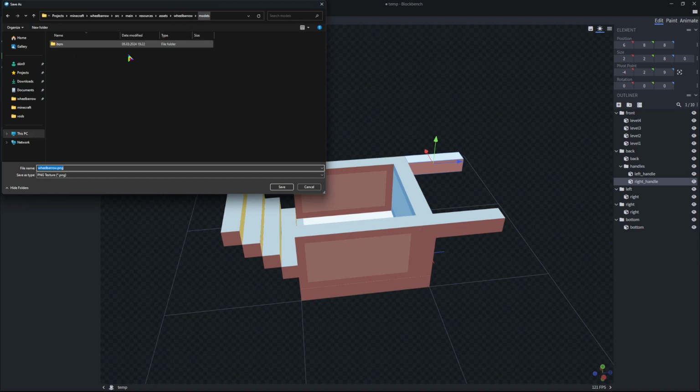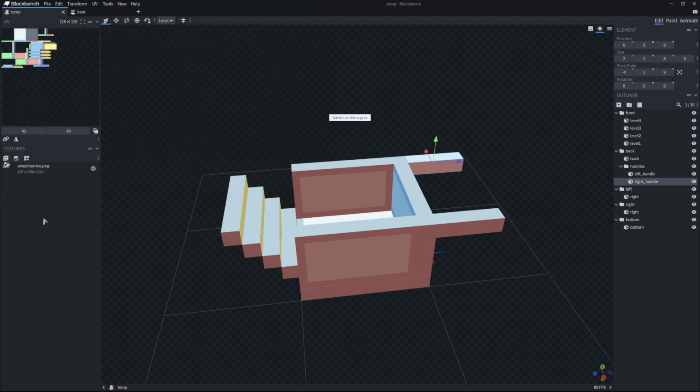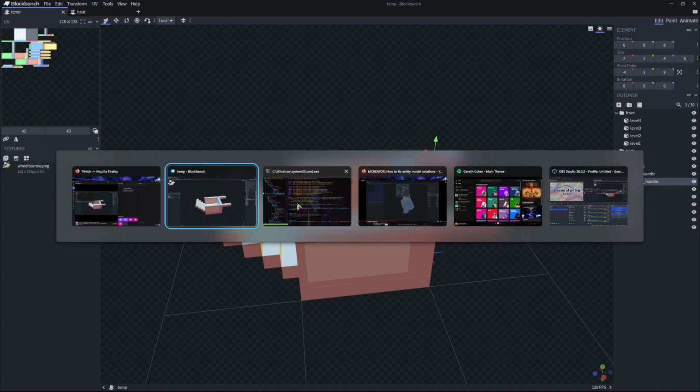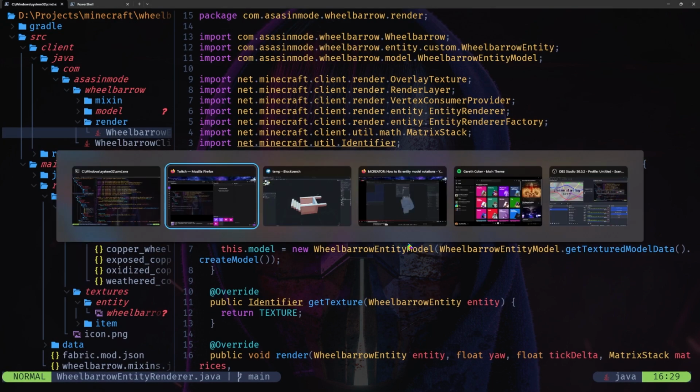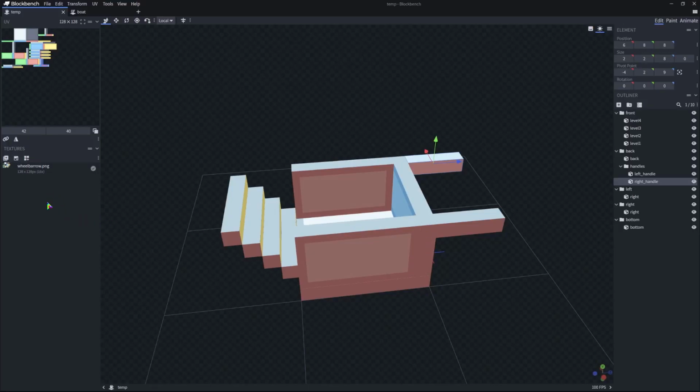You know, textures, not models. See, textures, entity, and here. Save the Java template. And that's quite big. It doesn't have to be.